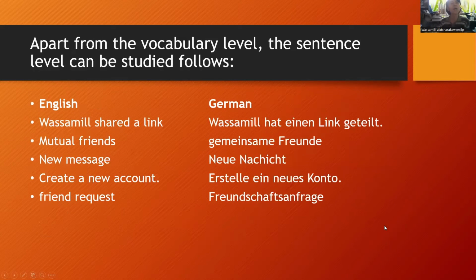Next, apart from the vocabulary level, the sentence level can be studied as follows. For example, we can compare the language function of Facebook between the two languages as the following. First, like the first example, "share a link," and students can learn how to say it in German on the right-hand side, right? These are good examples to compare the languages between English and German.